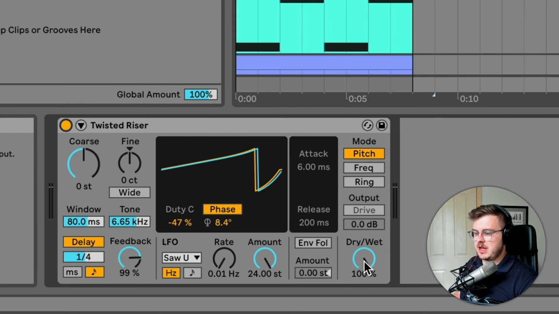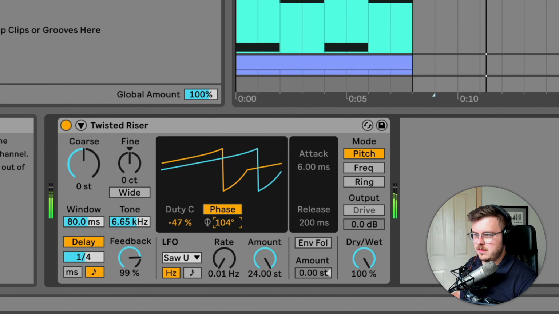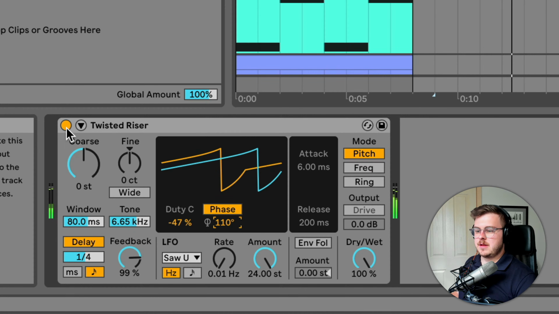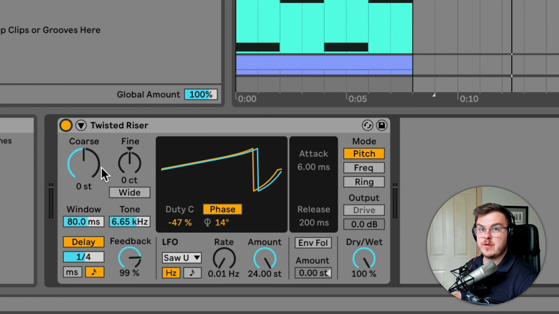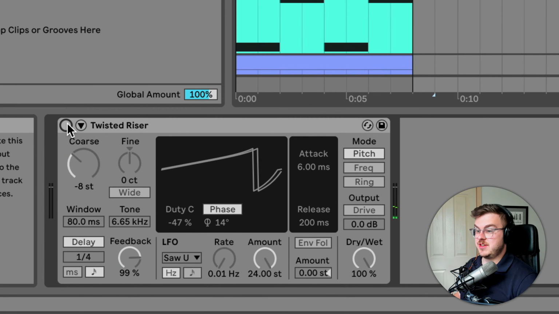And you can actually play around with some of the phase effects depending on how stereo you want the effect, as well as some of this feedback and stuff like that to get more of the pitch going back in, etc. How intense you want the effect to be, you can dial it down. And of course, you can combine this with the actual increase in fine pitch or coarse pitch to get even more of a riser effect too. You get some really twisted results.